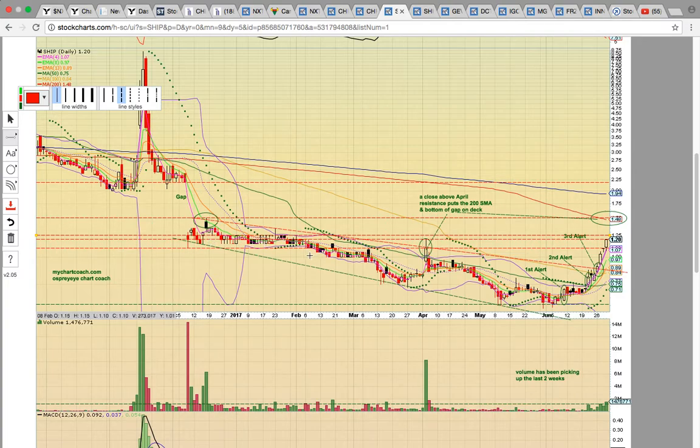Notice how there was this super tight channel back here in December and January. But our ultimate target on this play is going to be the bottom of the gap. Okay, the gap has been filled, but the 200-day simple moving average, and then up to the level that the gap has been filled. There's a gap back here between the two candles in December. Okay, so this is the top of the gap, and down here on this candle is the bottom of the gap. And notice the gap started to fill, and then it pulled back. And so now we're looking for a run.